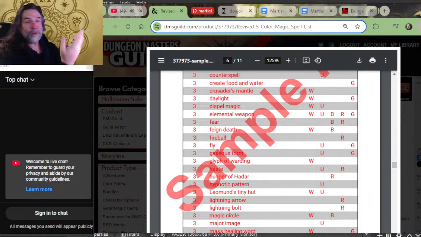There you go. Or if you want to be fancy, if you're playing Azorius, it's like, "Yeah, I throw a white Fireball." You just describe it differently.